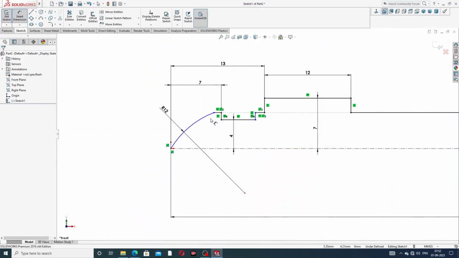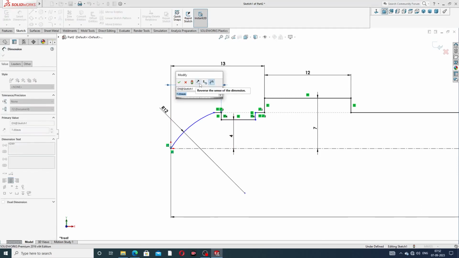Okay, and again select this point. Okay, this is 3 millimeter.